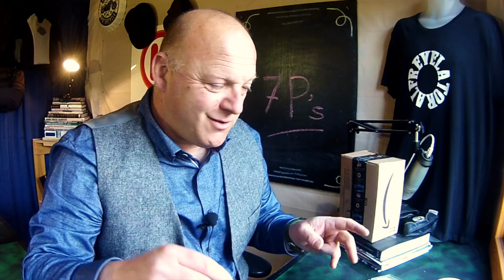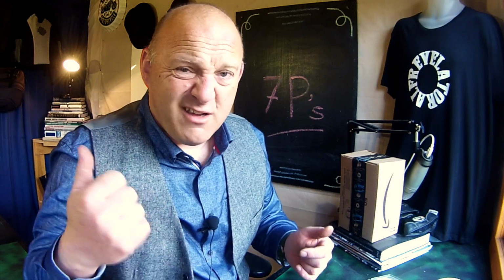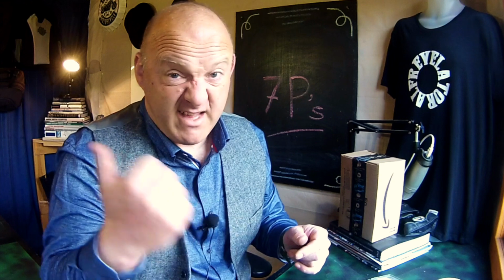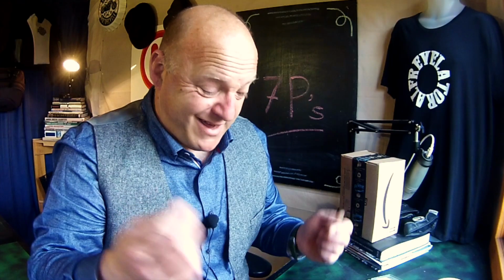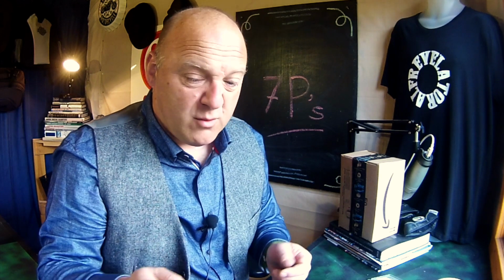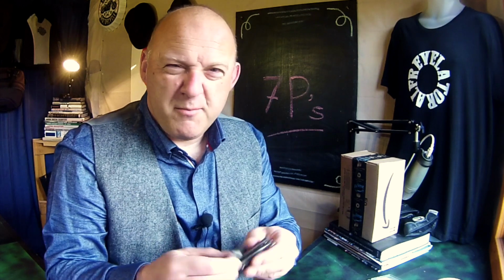I'm the kind of person who, when you get DIY furniture sent to your house, and they always include a little spanner type thing or a little Allen key, I keep them. I've got a whole tray full of them. There. I've got these things which I just find and I keep. I love collecting little tools. These little picks and things like that. You don't often use them, but one day you will need it. And these are really good for cleaning your nails as well, actually. There we go. Right. Multi-purpose knife.